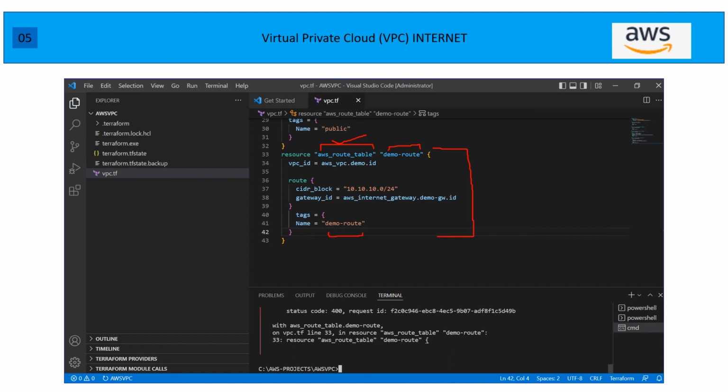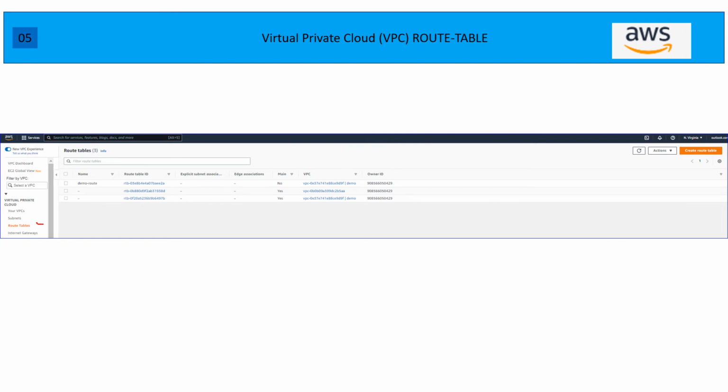And what it is going to do, it is going to create a default route towards the internet for the CIDR 10.10.10.0/24. So you can mention your gateway ID, and this gateway ID we have given the name demo-ZW. Same exercise we need to do, and we can see the route got added. Let's verify under the route table. Now we can see this was a route which we added from the Terraform.